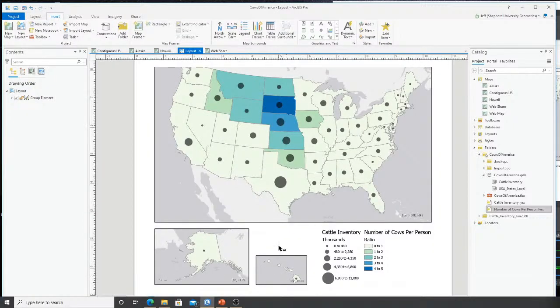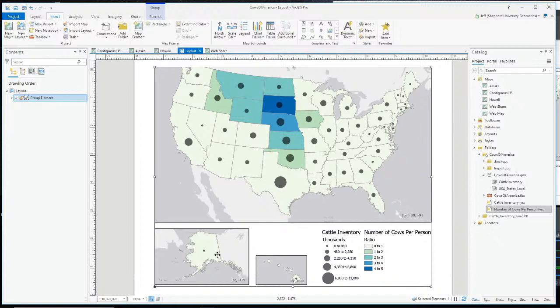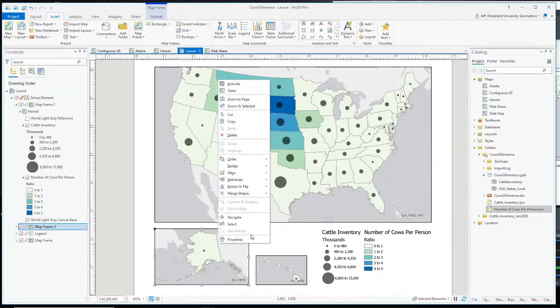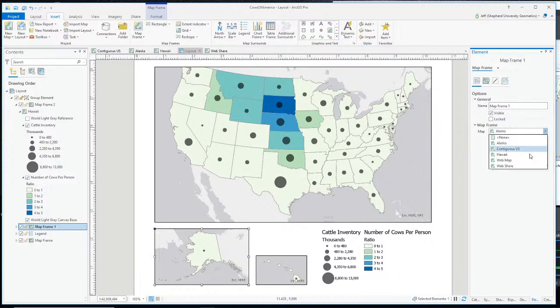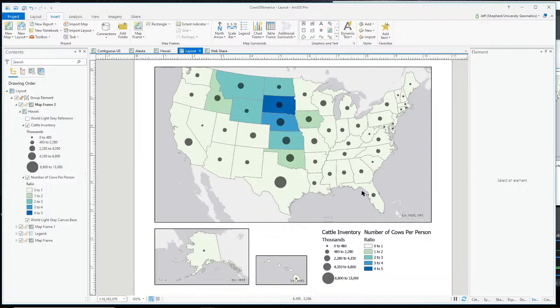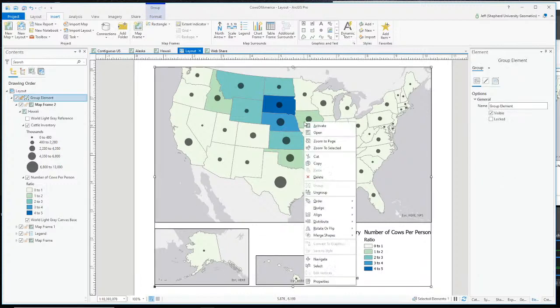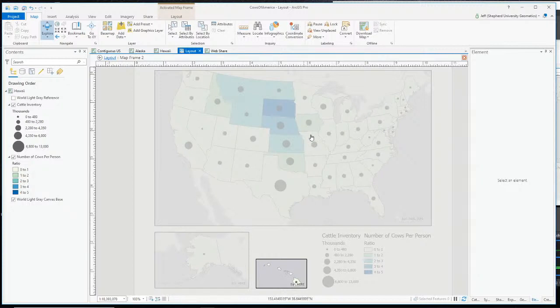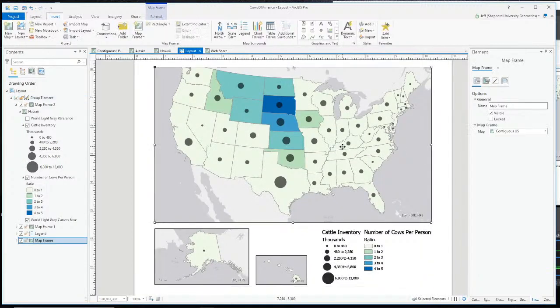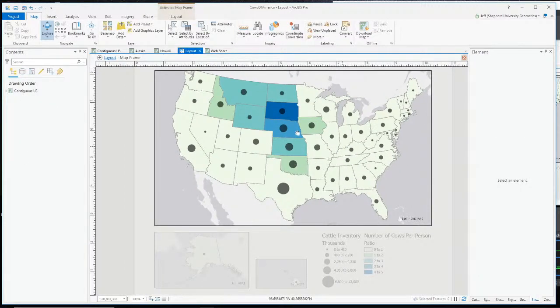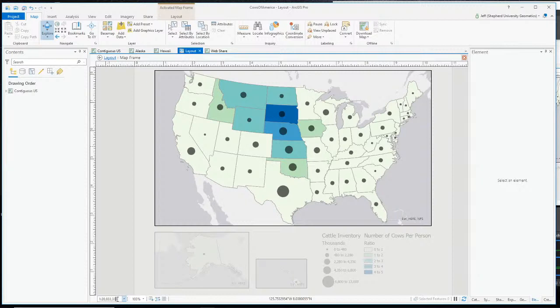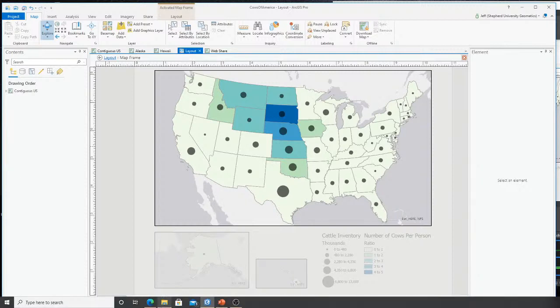Now, in my layout, if we show the properties for this map, I've selected the Alaska map to show in that map frame. And for this one, I've selected the Hawaii map to show in this map frame. I'm going to move it around. Oh, nope, I didn't want that. I want this one up here. Activate, go out a little more.